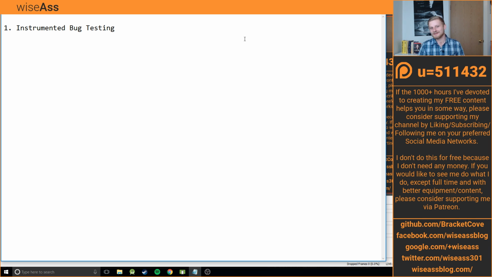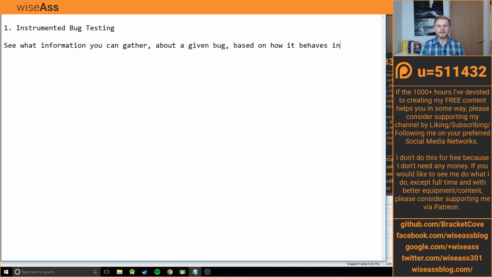I'm testing a bug on an instrument, but whatever. Anyways, so I'll summarize it like this. See what information you can gather about a given bug based on how it behaves in the application.